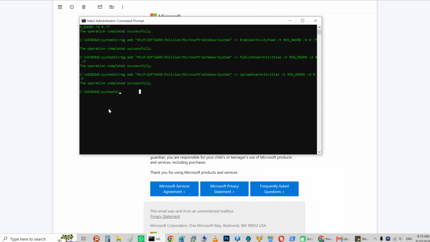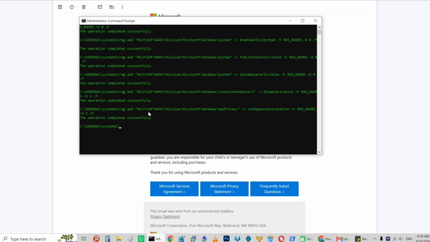The next option, number 4, we will disable Windows location. Next, I'm turning off Windows location and denying Windows app access to your location. So go to the description, copy number 4, and enter it into the command prompt. You should see successful completion. If you're on an app that needs Windows location, this setting can affect it. So you're going to need to enable this in the app that you're going to use.